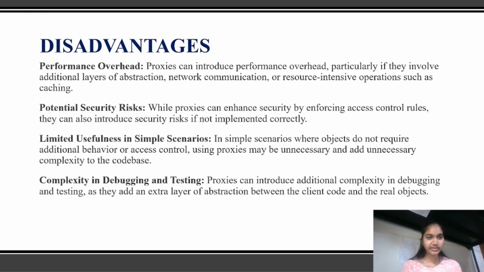Now let's see the disadvantages of using the proxy design pattern. Performance overhead. Proxies can introduce performance overhead, particularly if they involve additional layers of abstraction, network communication, or resource-intensive operations such as caching. Potential security risks. While proxies can enhance security by enforcing access control rules, they can also introduce security risks if they are not implemented correctly. Limited usefulness in simple scenarios. In simple scenarios where objects do not require additional behavior or access control, using proxies may be unnecessary and add unnecessary complexity to the code base.